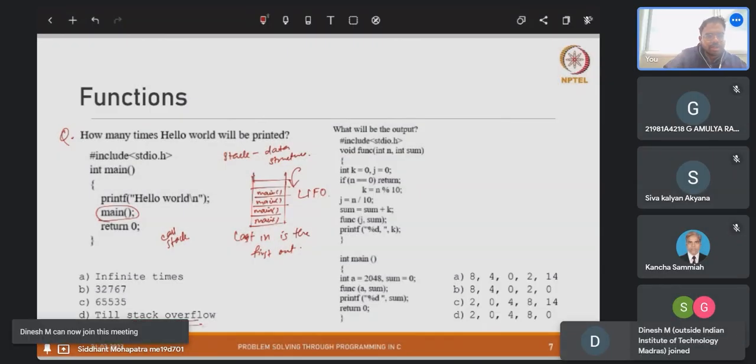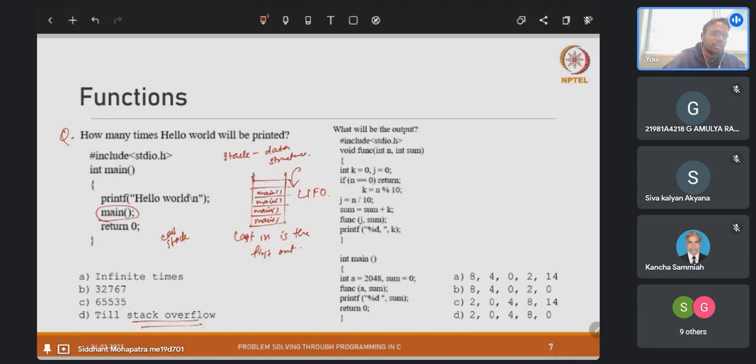Ideally in a good recursive code you have a condition for breaking the recursion, a condition which when satisfied stops the recursion. But here, as you can see, there is no condition to break the recursion. So it will continue till the calling stack gets filled up and it causes an overflow. So you will have hello world being printed till that point.